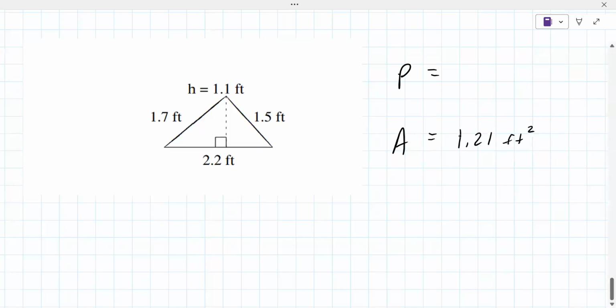My guess is with the perimeter, you used all the numbers, but you only need to use 3 of the numbers. Oh, I don't need the height, huh? Okay. Yeah, that's where I got confused. I added the height too. I was just going around the numbers instead of going around the sides. So 1.7 plus 1.3 plus 2.2 would be 5.2 feet.